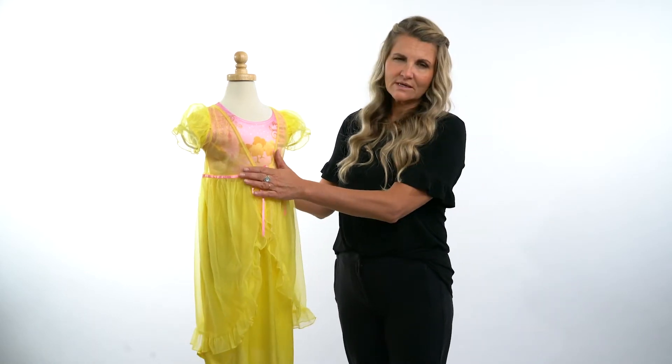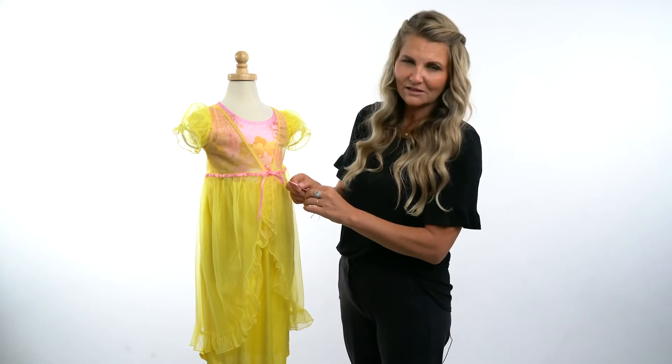Hi, I'm Heather at Little Adventures. I wanted to introduce you to our Yellow Beauty nightgown with robe. One of the fun things that we just barely introduced was nightgowns, and this one is one of my favorites. It actually reminds me of the nightgowns I used to wear when I was little, with the little vintage look and the little overrobes.